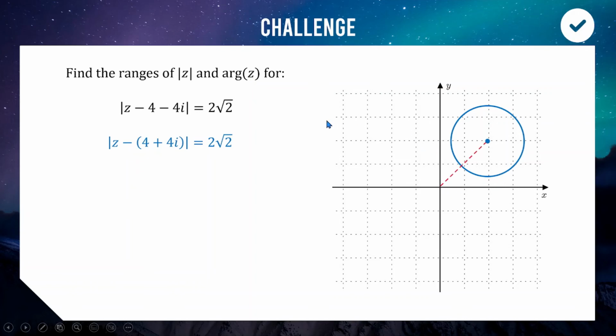So, starting off with the distance from the center. So again, we're going to find the length of this red line, like we did earlier, by doing a cheeky bit of Pythagoras. So we've got 4 squared plus 4 squared, and then we're going to do the square root to find the length of that dotted red line. That's equal to the square root of 32, so that's the red line length, which is equal to 4 root 2, bit of fun. Now to find the smallest point, we're going to take the length of that red line, and we're going to take away the radius of the circle, which is 2 root 2. To find the point furthest away, like before, we'll take the length of the red line, and we're going to add 2 root 2.